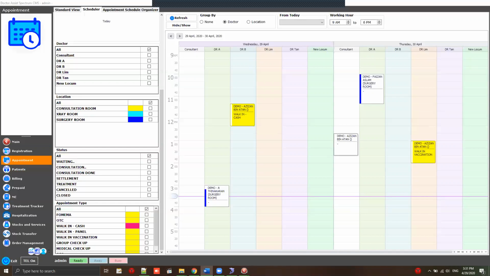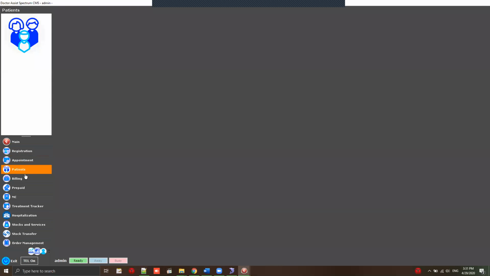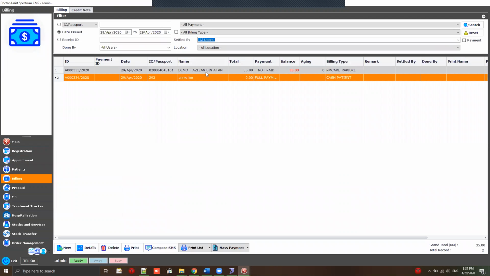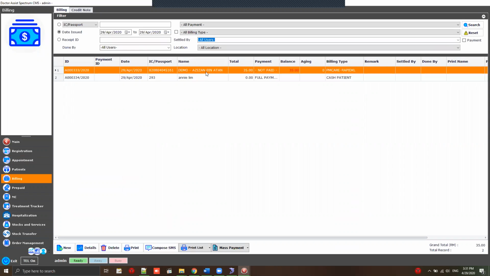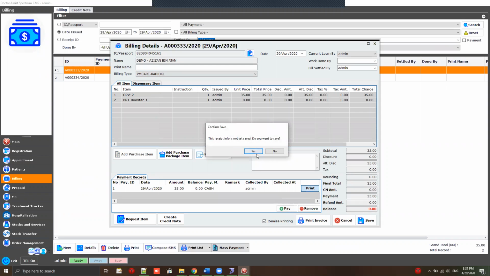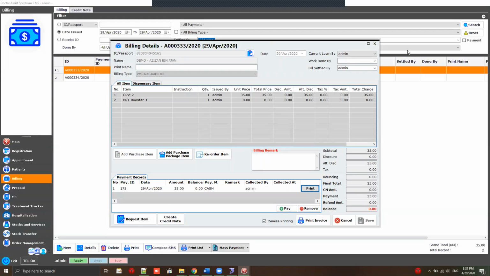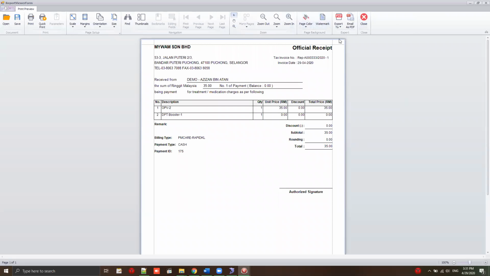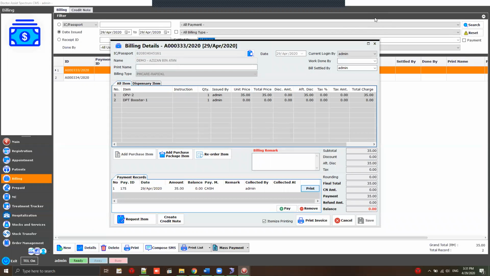And then emailing e-receipt and e-consent form to the patient. So this one, let's say after you've done the treatment, go to billing. Now, after you've done the treatment, you would like to give the receipt to the customer. With this e-receipt, you do not need to give the hard copy. So what you can do is, you can just print. Okay. Now, if the receipt is generated, you can just print, email as PDF to the customer. So you do not need to specifically print out a hard copy for the patient.